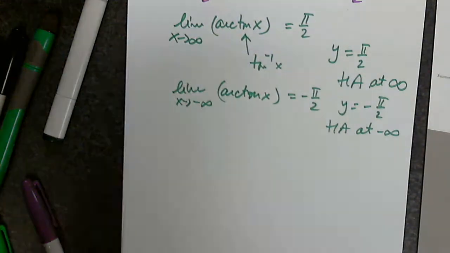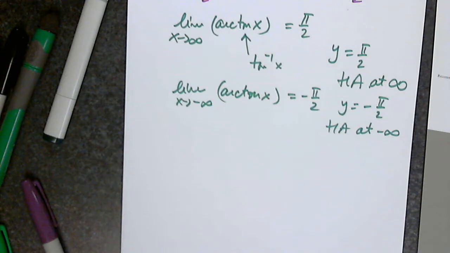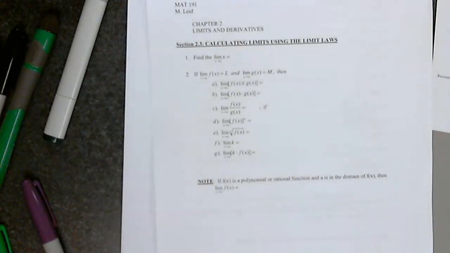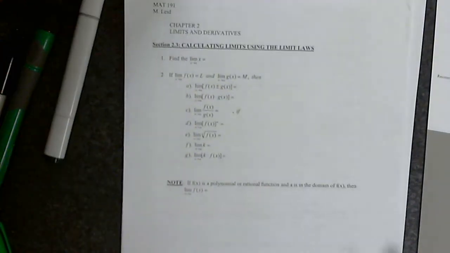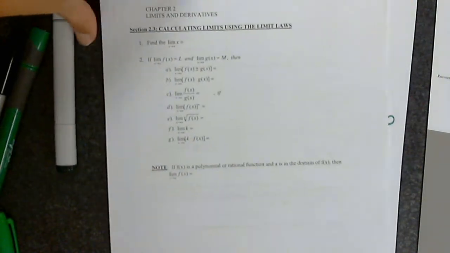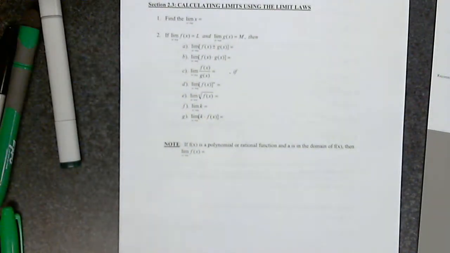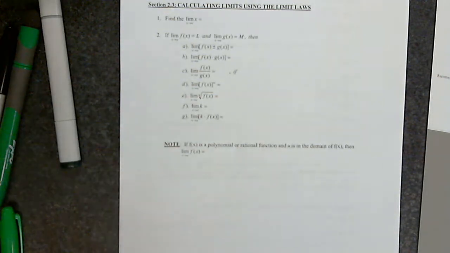Okay, I gave you a handout last time on 2.3. I'm just looking for one for myself. And we're finally ready to talk about limit laws. How do I calculate limits? There are so many different situations. I do have a concise summary, I would say, of all possible types of limits that we will look at this semester. And I will copy and have it for you on Wednesday.